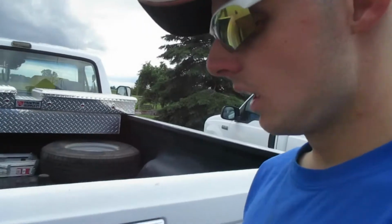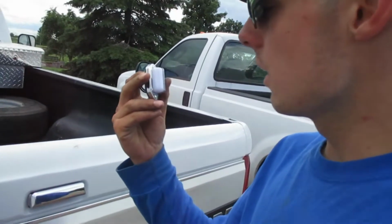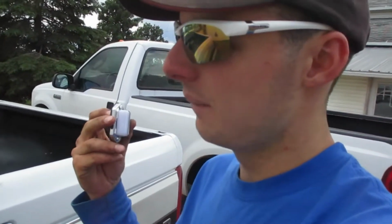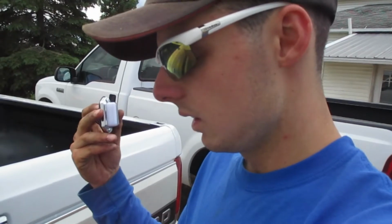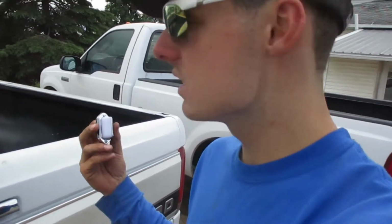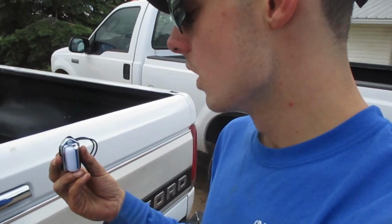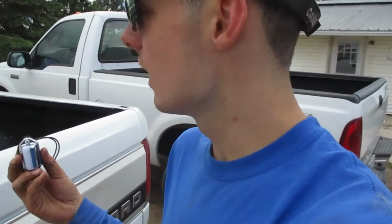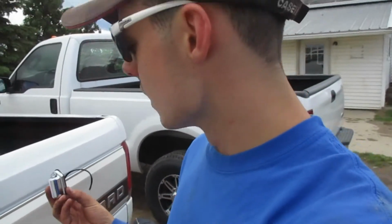So, I think these actually go to cargo trailers and stuff, but I almost got them for free, just because of my $5 off thing at the O'Reilly's, and I only had to pay like $2. So I thought I'd give these a shot. These actually have a ground wire, so who knows if they'll actually work better, because maybe the bulbs got too hot because there wasn't a good enough ground. I don't know.